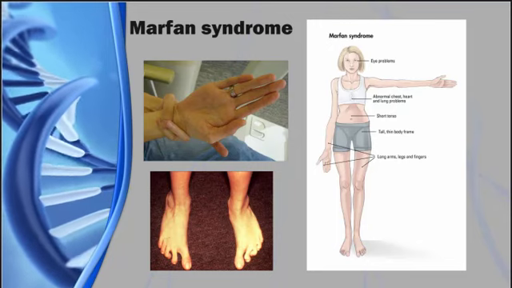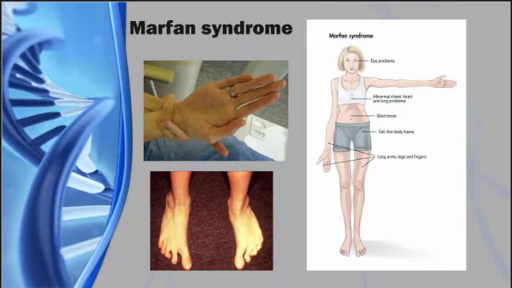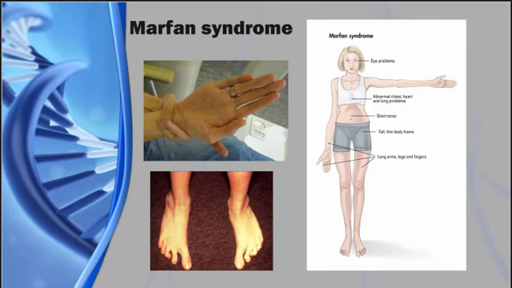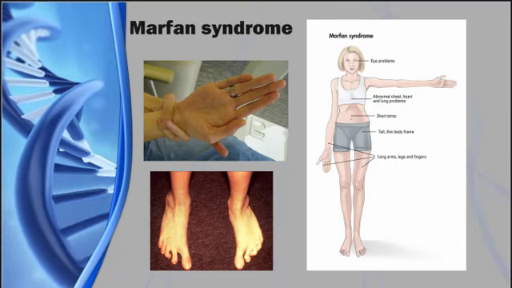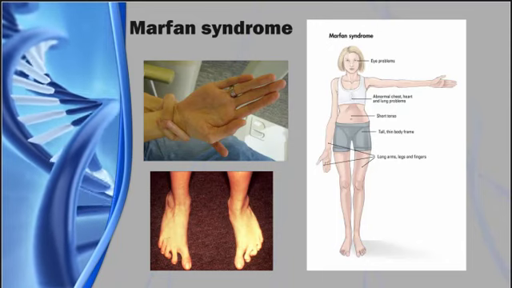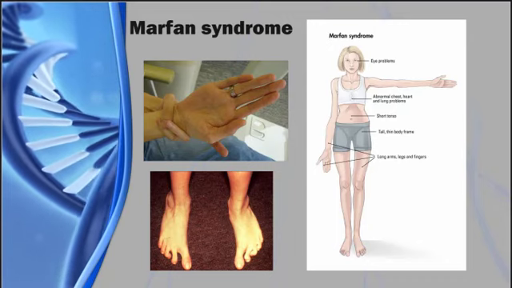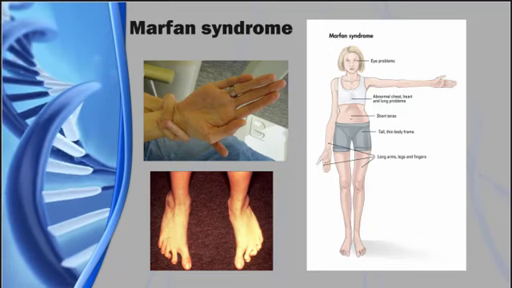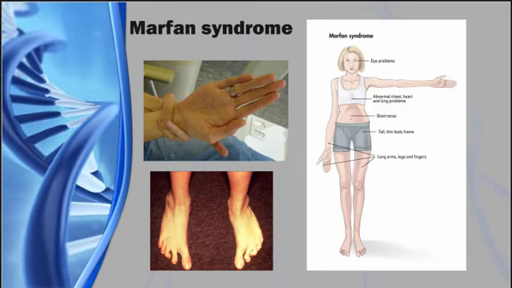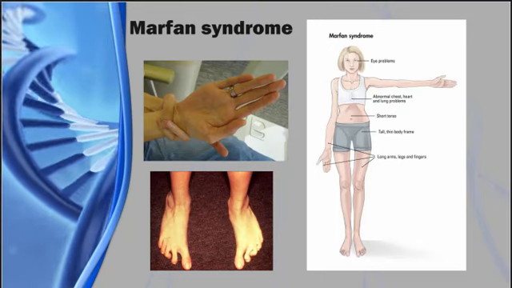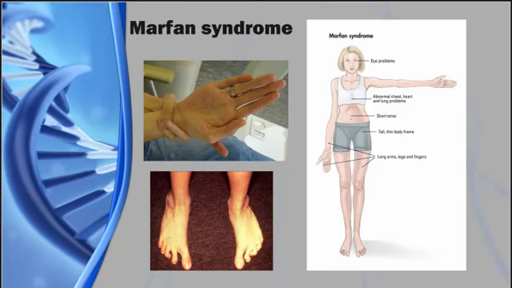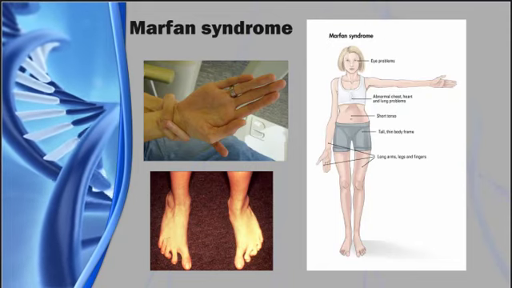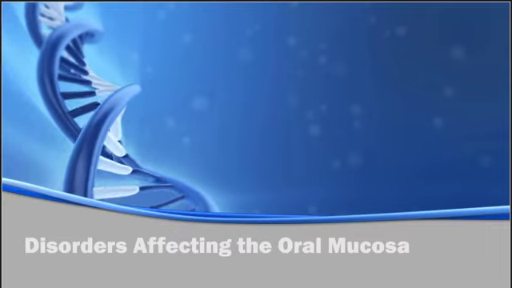These patients will have a high arched palate, severe malocclusion. They have a long, narrow face, and they just have a very characteristic look because their bodies are very long, their arms and legs are abnormally long, their fingers are abnormally long. But they may also have habitual dislocation or subluxation of the TMJ and mandibular prognathism. They're usually going to be, as I said, very tall with very lanky, long arms and legs. So once you see a person with Marfan, you will never forget their characteristic appearance.